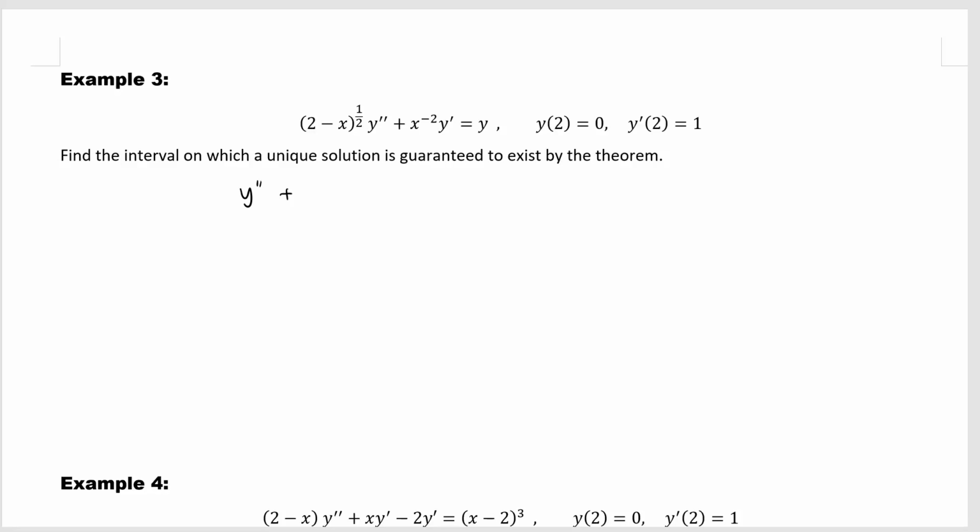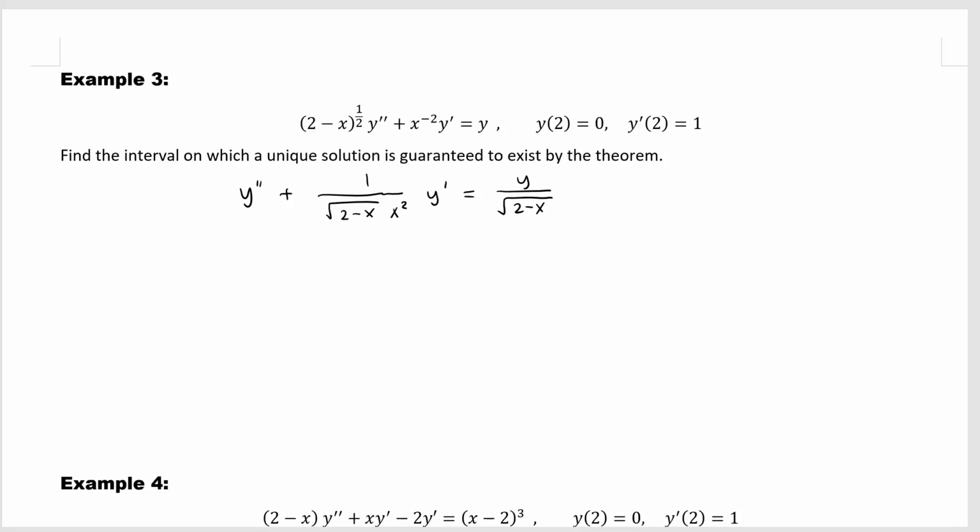Okay, so how do we get rid of the coefficients? We divide both sides by (2 minus x) to the 1/2. Oh, that is actually the square root of 2 minus x. And then you should have x minus 2 on the top. But what is x to the negative 2? It means the x is actually downstairs. y prime equals y over the square root of 2 minus x.